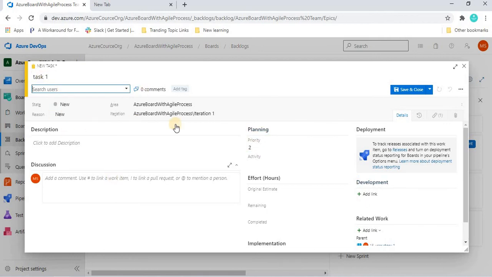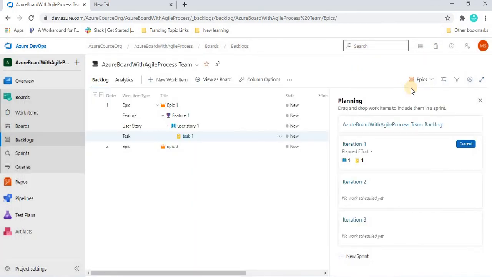And what the task is having, other things, it is similar to the process which we have done in the basic process, the task we created similar to that. And what you can do, you can play around with all these things, task, bug and all these things you can create. So once you do practice you will understand more about what all the things are. So you have to do practice for this.